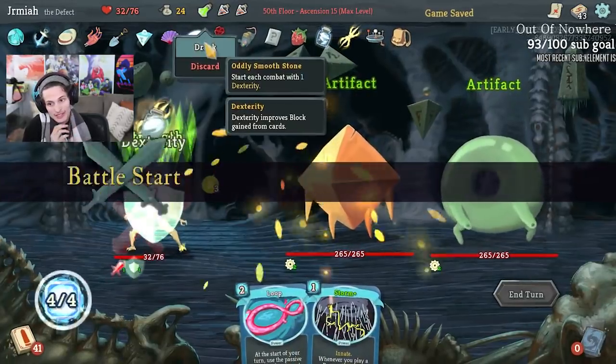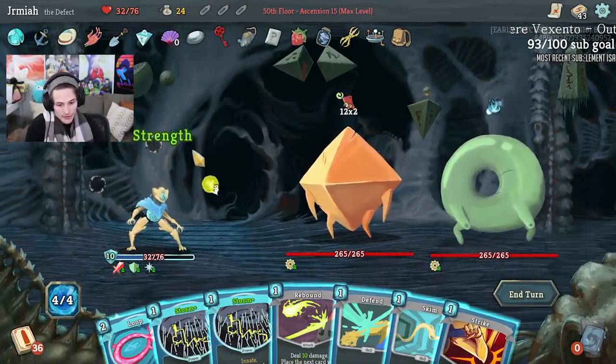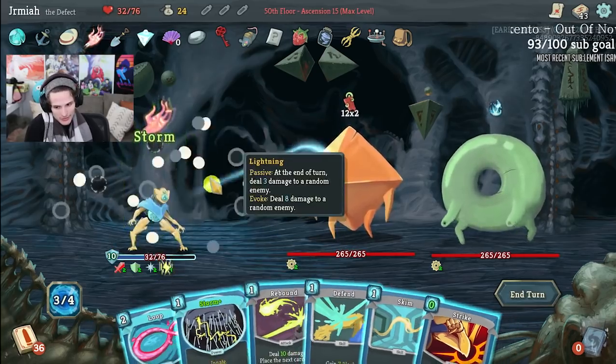I'm super worried. We're so low in life. Got Dexterity pot, we got Strength pots. All right, let's go for it. We're getting the Storms out.